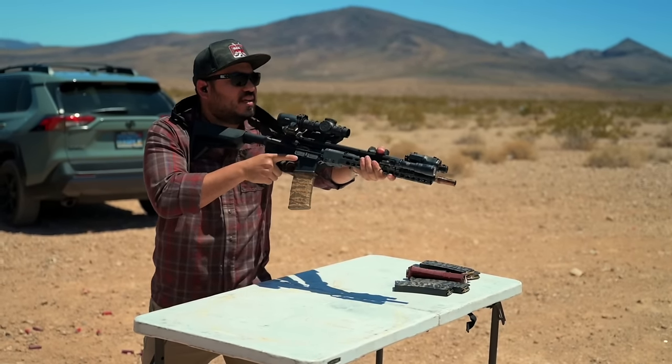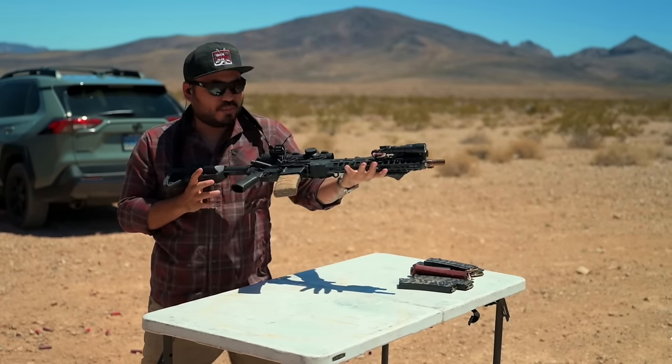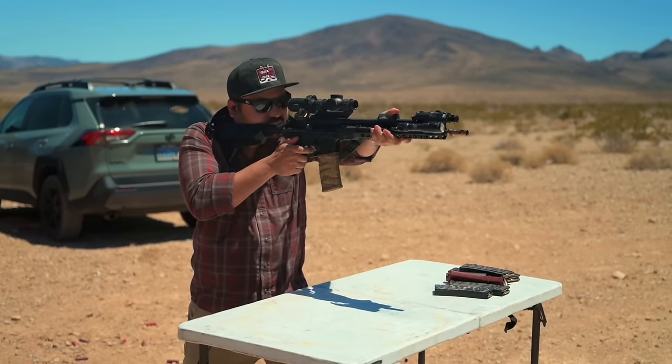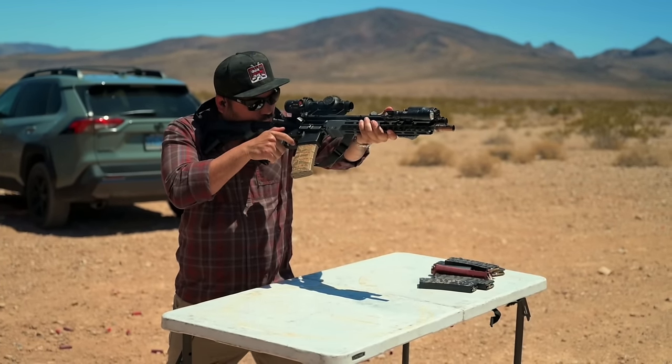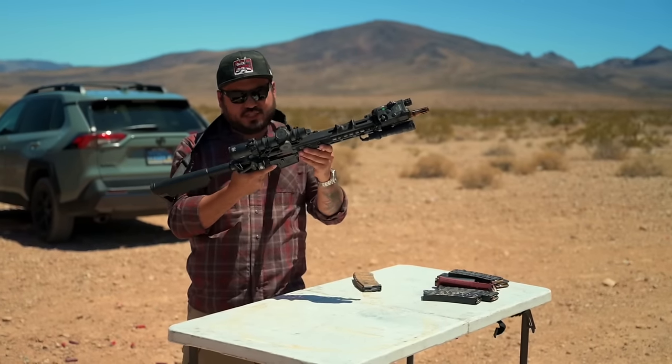Already super flat. Muzzle device is doing its thing. And guys, you know I'm not a fan of single stage triggers, but this one... Woo! So this trigger might make me a fan of single stage triggers.